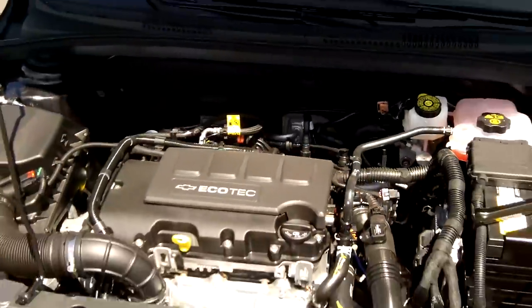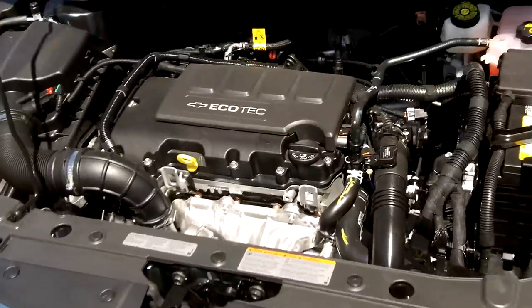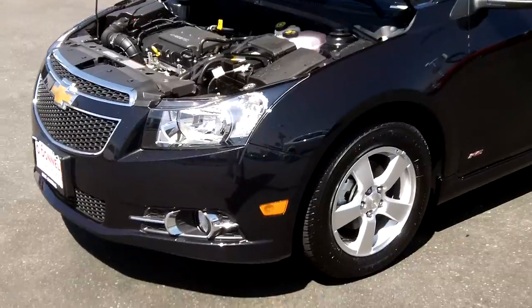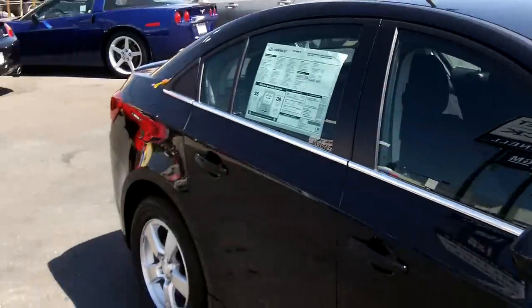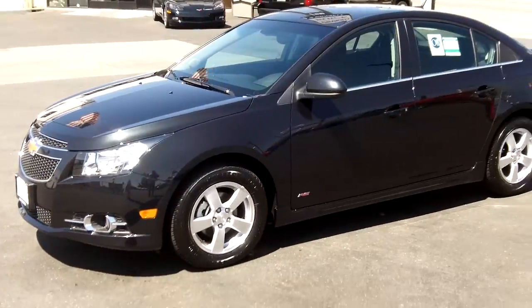Let's go under the hood. This is a different Chevy from the old Cobalt or Cavalier — a lot of people try to make that comparison. This car came from Europe with Chevy, and it does have the Ecotec engine — this one has the 1.4-liter with the turbo. It's a different car, folks: 5-star crash test rated, very high quality. Bring me a Civic, a Toyota Corolla, or a Hyundai — I'll prove to you item by item how this is a better vehicle. I've sold all those vehicles and there's no problem making a direct comparison to any of them with the new Chevy Cruze.